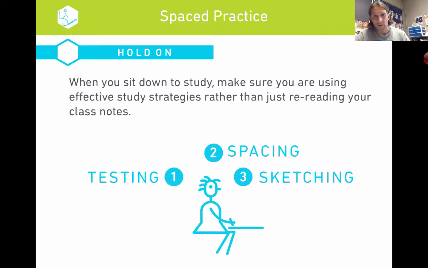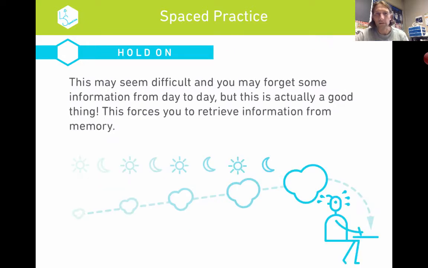So testing yourself, sketching and drawing things out, trying to get as many details down, that's an effective way to do space practice. And the other thing is, you're going to forget information. Kids need to know 48 hours after we go through something, you're going to forget 80% of what you did. And that's okay, because what studies show us is that relearning is much shorter. So when they go back to relearn it, it's going to take them far less time than the first time they had to learn it. And that'll also force you to go back and find this information. It's going to force you to get knowledge of results.